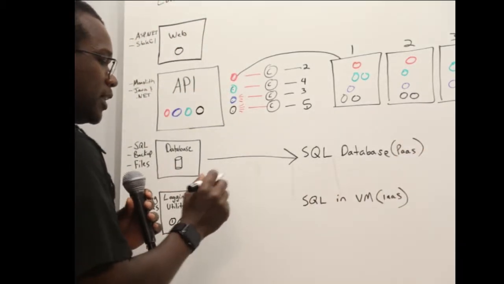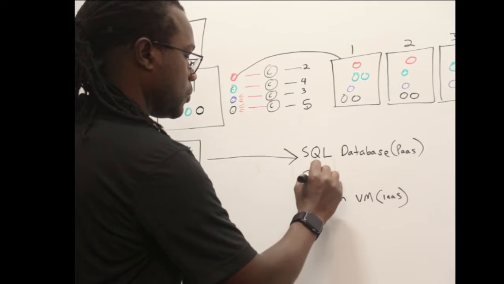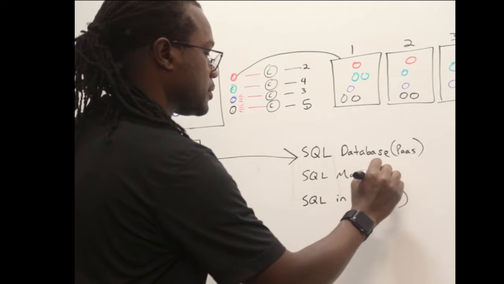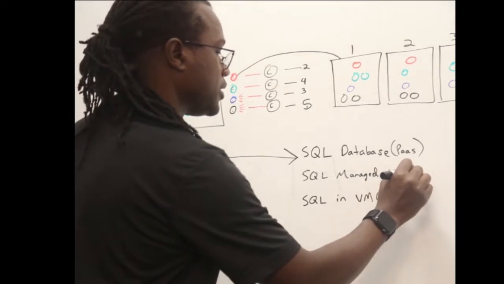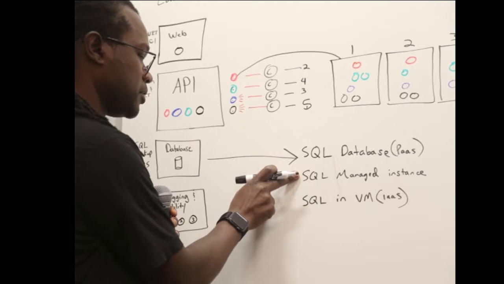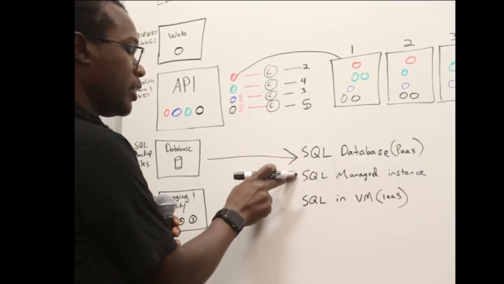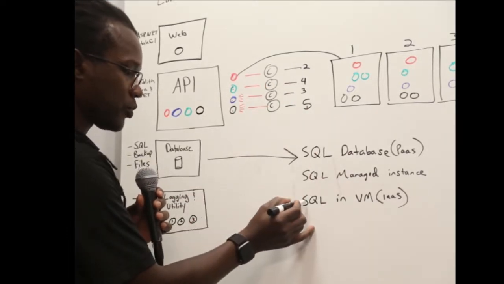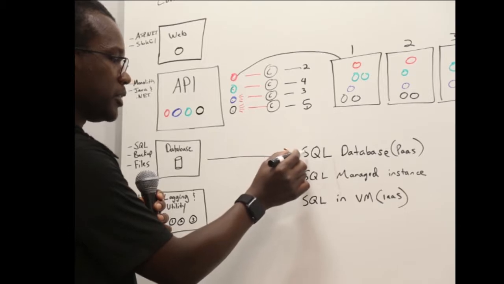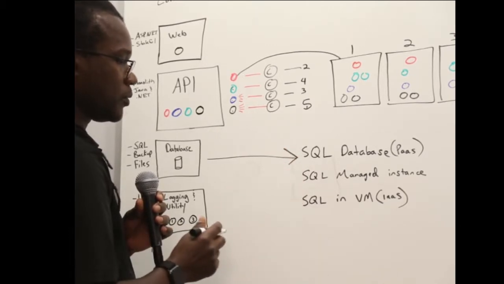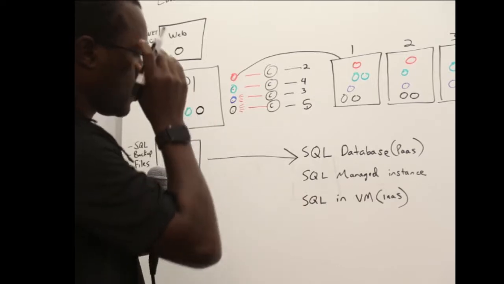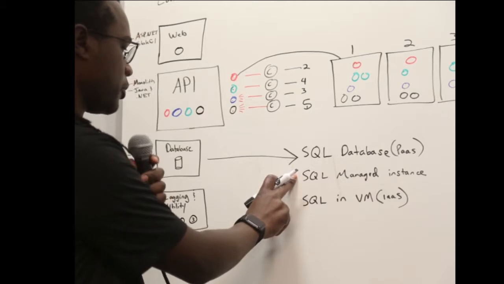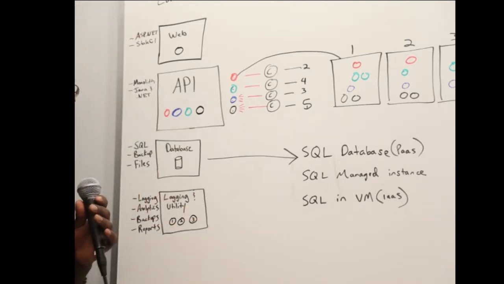And then we also have something that's a little bit in between, and that's called SQL managed instance. The idea behind managed instance is we run the operating system for you. We give you SQL in a VM, we run the operating system for you, and then we give you the full SQL console so that you can have all the control that you would have here with the simplicity of just interfacing with the SQL console like you're used to in the older days. And so this is an in-between that we have a number of partners and customers looking at doing.